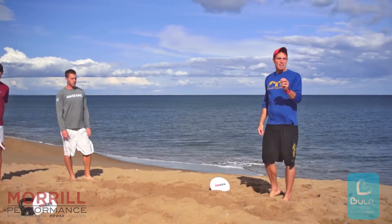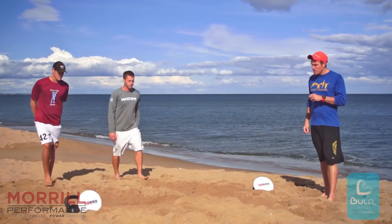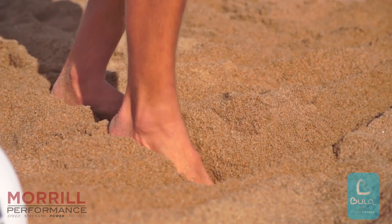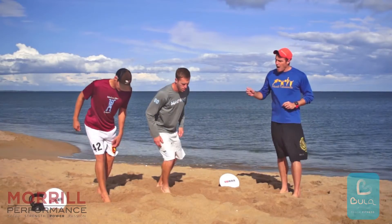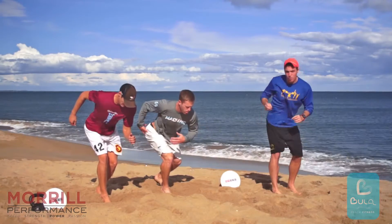This is the extension push. Today we're working with Sage Brogier and Goose. I'm going to have these guys walk up to the line, dig their feet in to elevate their heel and simulate a starting block. This will allow for greater horizontal force production. Now in our staggered start position, they're going to load into their right glute. We can see they're loaded and they're ready to go.